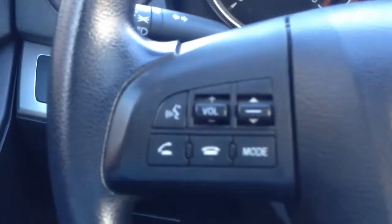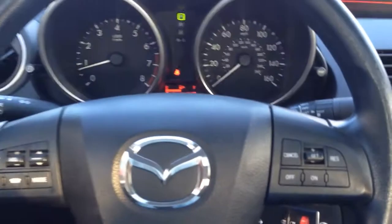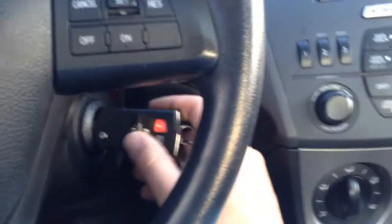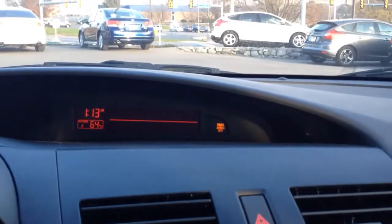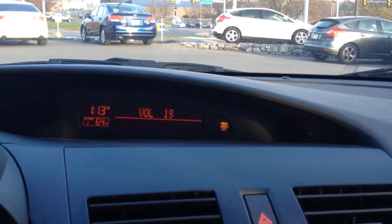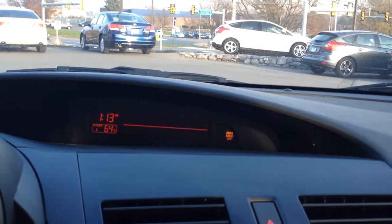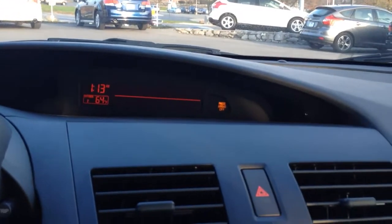You have your radio controls on the steering wheel so you don't have to take your hands off the wheel — that's really nice. Over here are your cruise control settings. The vehicle does have a flip key, which is kind of nice. The radio display shows up top, along with all your other displays and your climate control. You can see your temperature and outside temperature there.